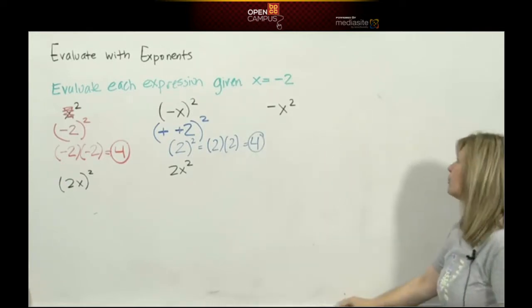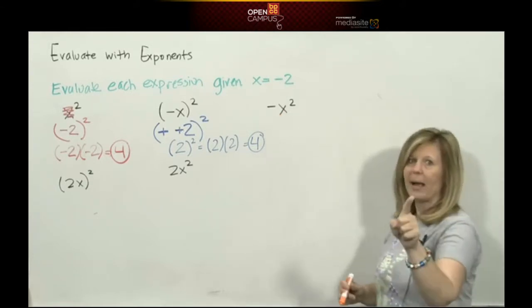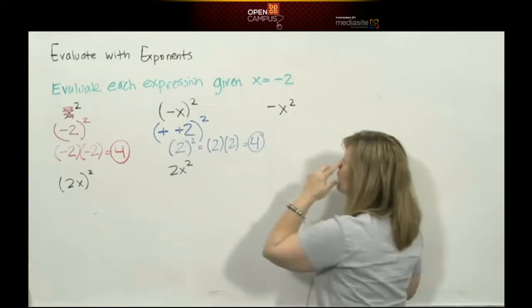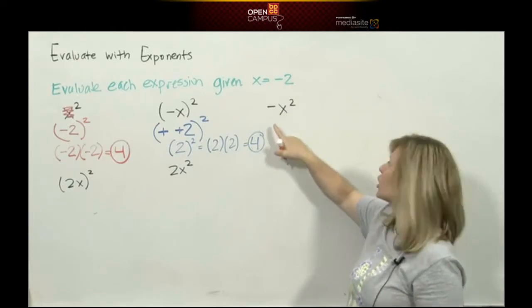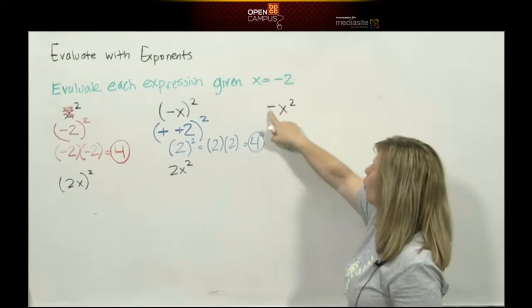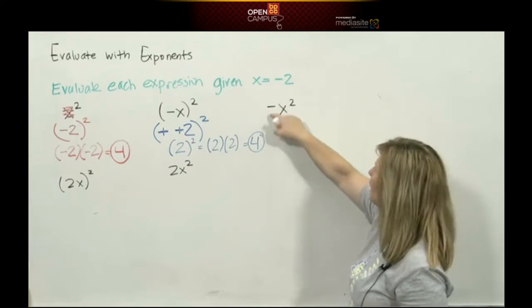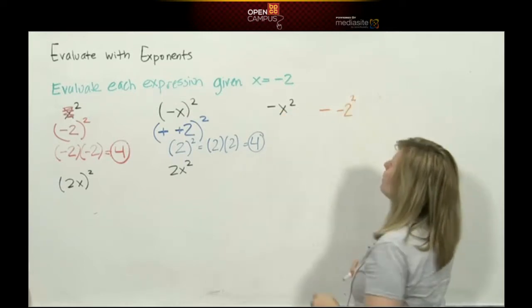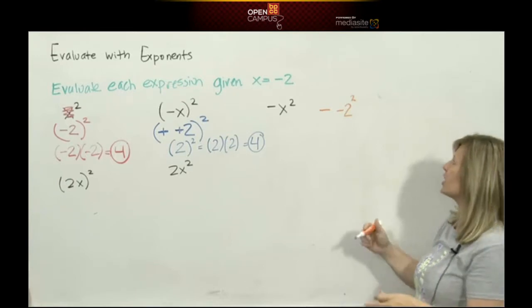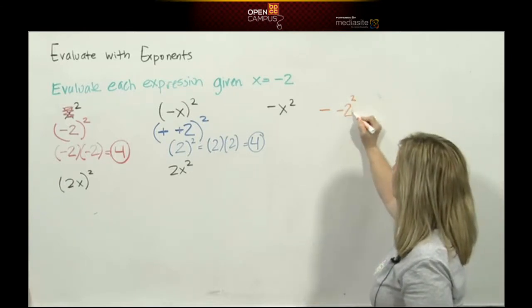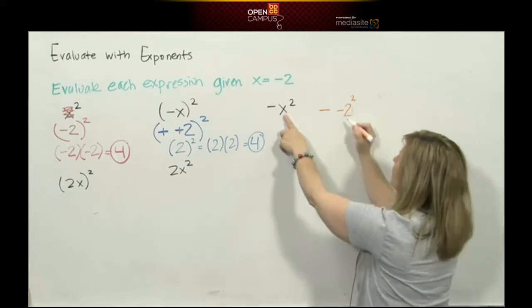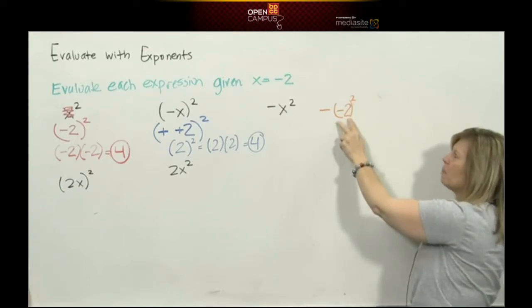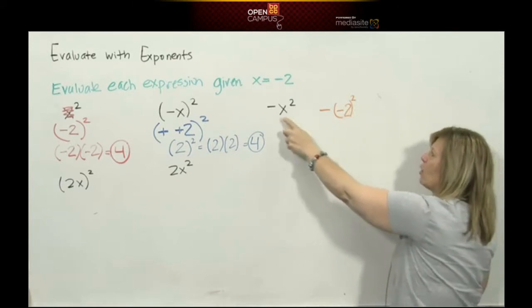Okay, our next expression says -x squared. Now everybody pay close attention. No parentheses. Big difference. This had parentheses. So what we're going to do again is substitution. We're going to replace our x with -2. We leave this negative sign. Do you understand me? We leave it. We replace x with -2. We bring down that exponent. Now, because there are no parentheses, this exponent belongs to this number. Why does it belong to -2? Because that's what we replaced x with. So I'm going to write it like that. I'm going to show that exponent square belongs to the -2 because that exponent belongs to that.